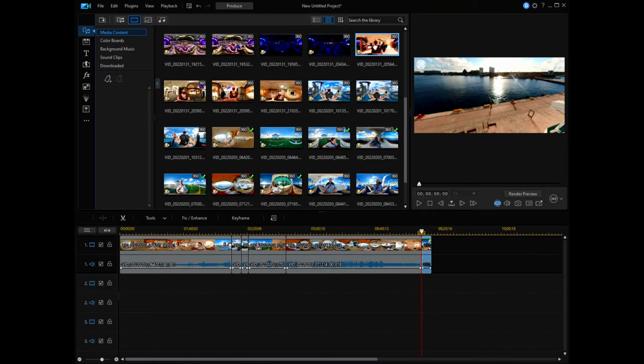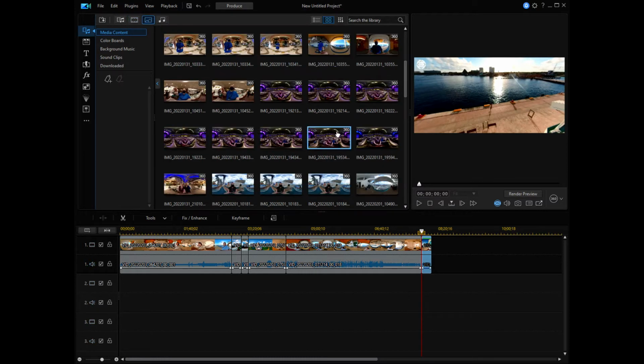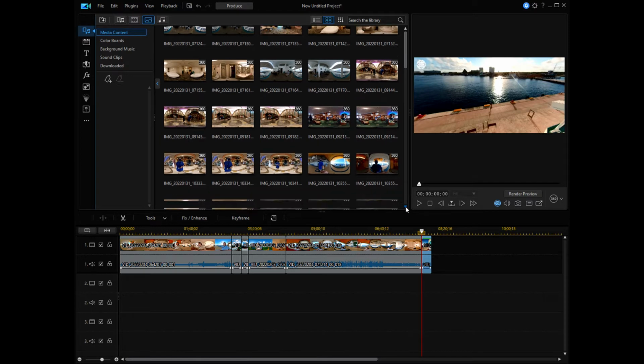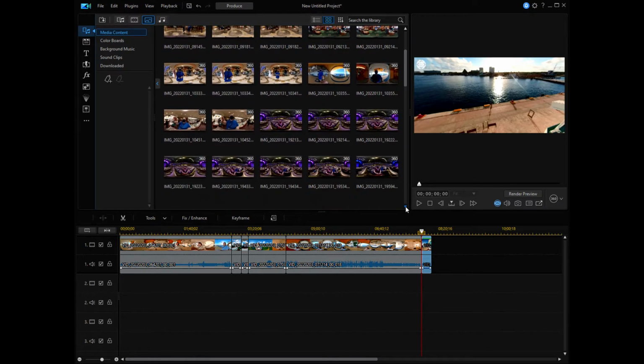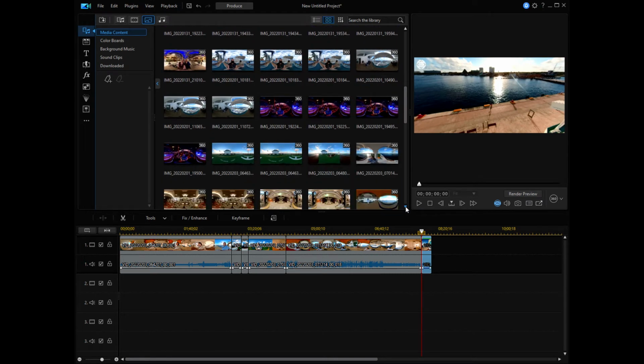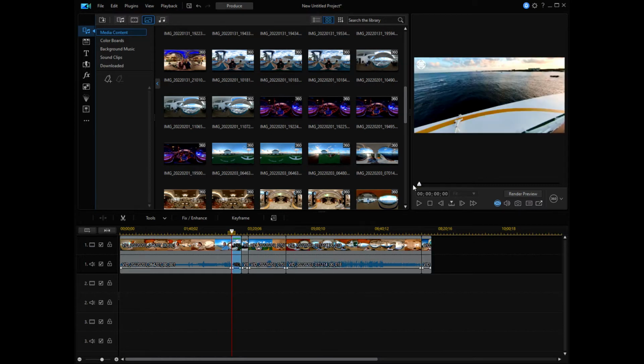All right, so now we want to start dragging in the related JPEG files. So up here, I am going to view the images only, and then I'm going to look and find the different files that are related to my trip out to the helideck. And so I'm going to just scroll down here until I find them. All right, so they're right here, these four files. And so I'm going to click and drag them down to the timeline about where I think they belong.